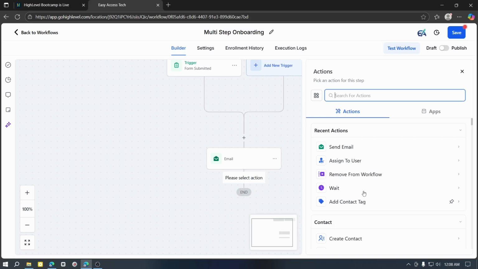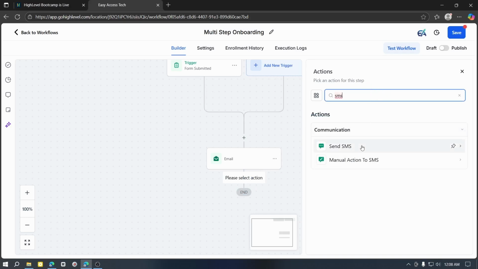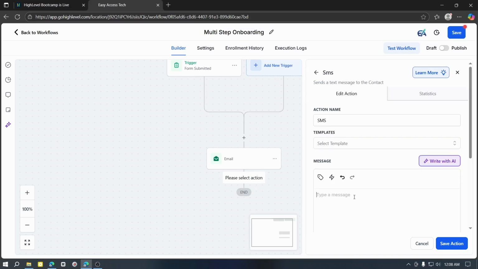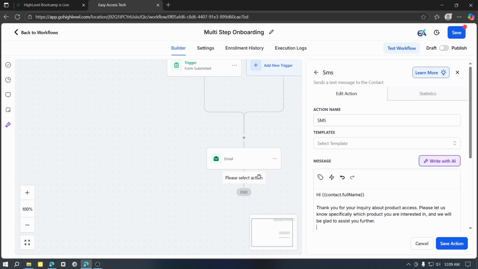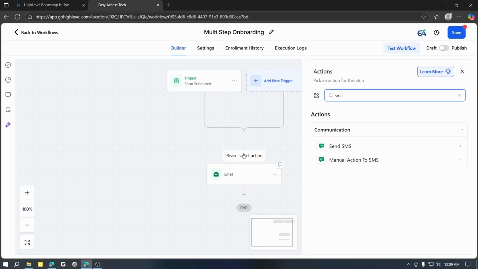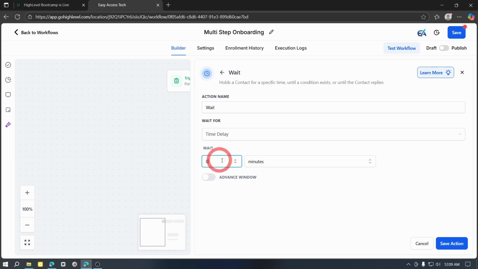Now next, let's say I want to send a message here. So search for the SMS and set the SMS here and write the SMS. Okay, then I have created this email or this message for this targeted client or the lead, but you can add a breakpoint here or the waiting time or the delay. Then search for the wait, this one, and set it a 15-minute waiting or 15 or 20 minutes. Let's say I want to add a 20-minute delay. So then click on this save.